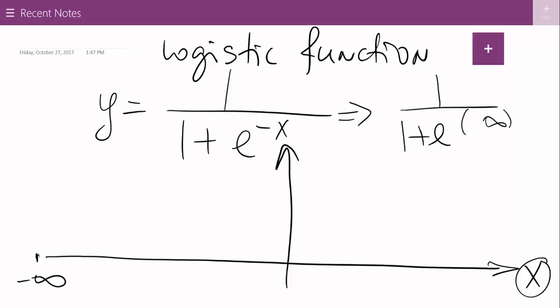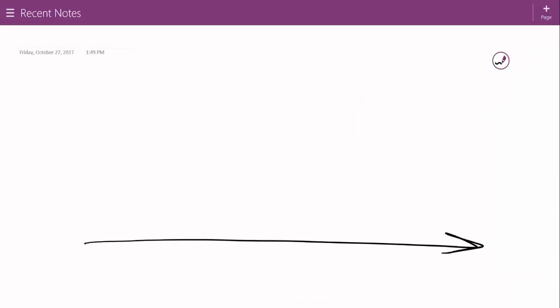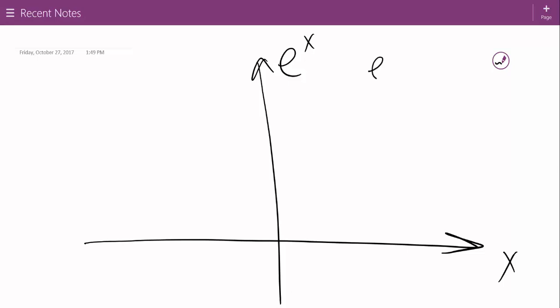Tell me, ladies and gentlemen, this is my x, and this is e to the power of x. How much is e, by the way? e is a number. Anybody remember at least three values in the number e? It's 2.72, something like that. Do you remember exponential functions from calculus, Math 135? No? It was a long time ago.